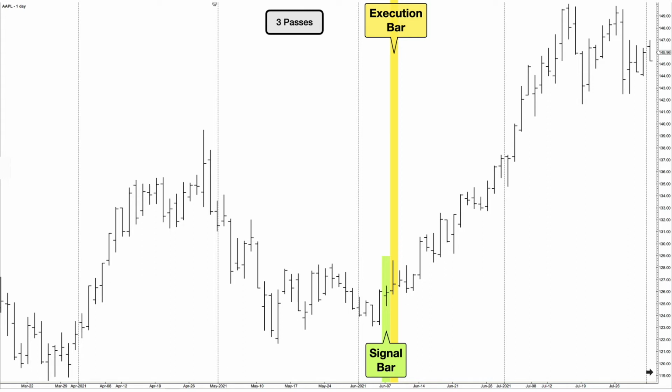Let's expand this execution bar to take a look at where RealTest is going to do those entries and exits. So here it is larger, placed higher up. First of all, it will look at the open of the bar, and it will go through all of the stocks looking for first strategy A and then strategy B and so on. It'll start with any exits that need to happen, because when you exit a position at the open it frees up capital which can then be used for entries. So that's just like in real trading, if we had an exit that happened at the open we'd be able to make an immediate quick entry into a new position.